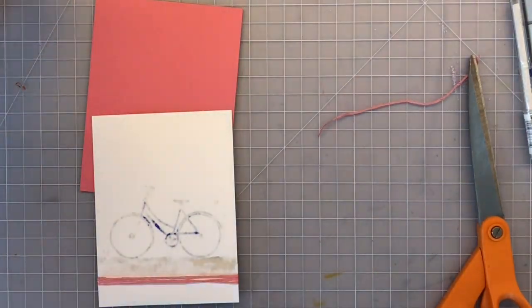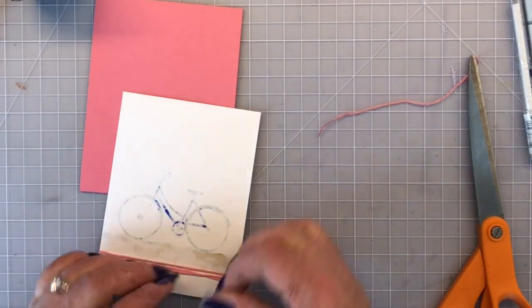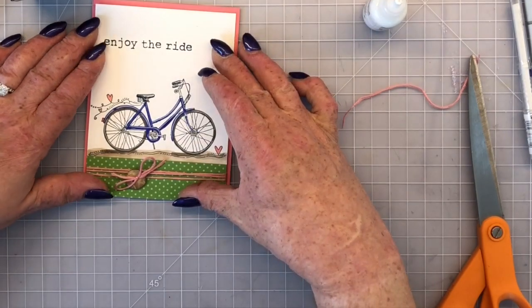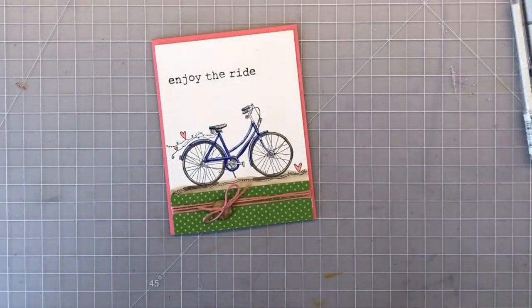I decided to slide it over a little bit to the side, and once I am happy with the placement, I'm just going to secure it on the back side with a piece of Scotch tape. And then assemble to my card base, and my card is finished.